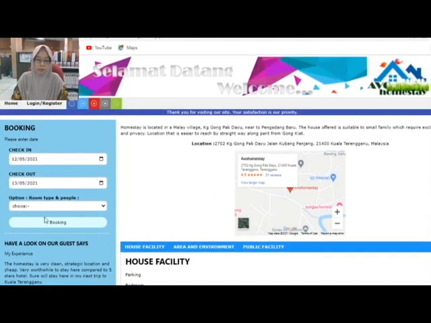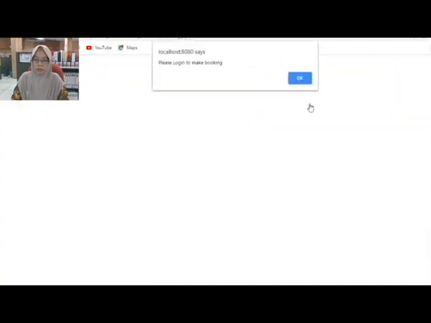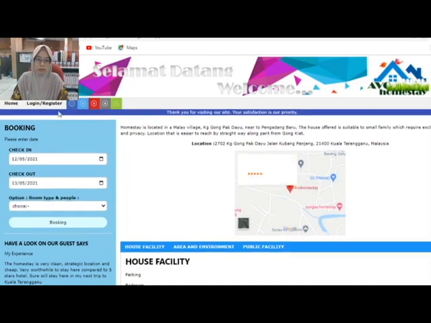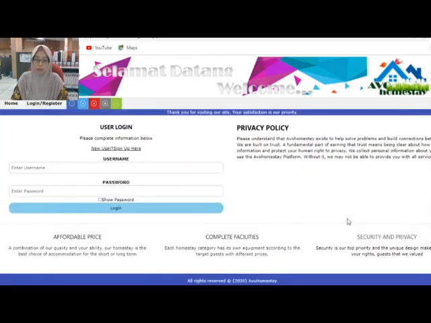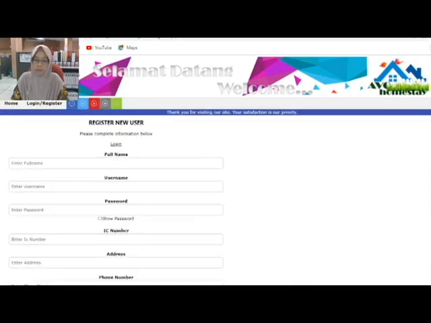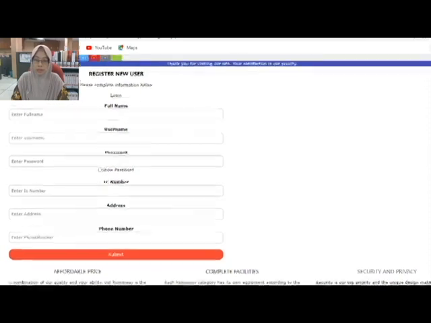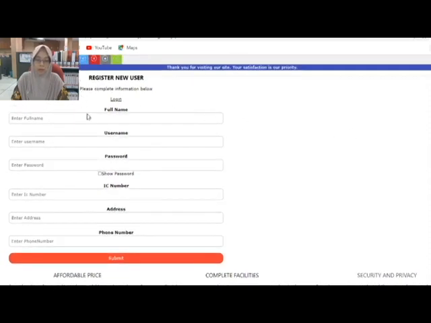Okay, for booking, the future customer need to log in, log in first, and here second view is the user login. So for new customer or new user, they need to sign up, register as new user and fill up all the information needed here.